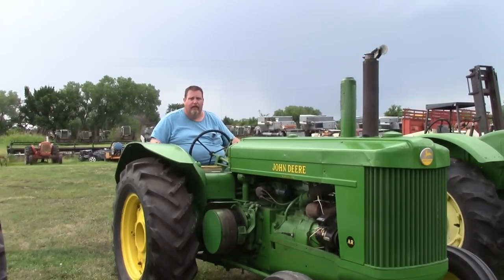Apparently it did a lot of tillage work, because they have extended the fenders over the tires instead of just the clamshell ones. You can see the welds and stuff. I don't know if that hurts the value or not. I personally like the little extra flares that farmers put on stuff, like the handle on the fender. I had a W9 one time that had extensions on the brakes and stuff so the kid could drive it and do the field work. He was too short to be able to drive it otherwise. I really like those extra little farmer flares.